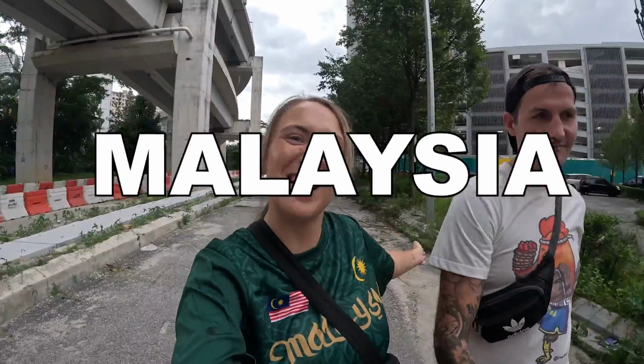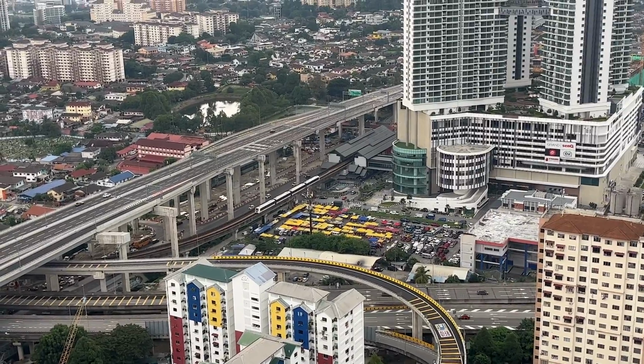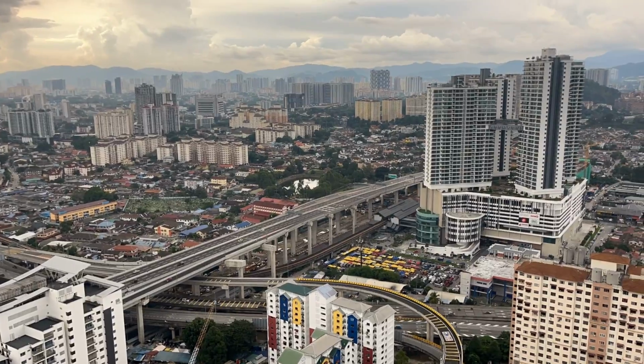Hi guys, welcome back. We're on tour Dridgers and this is our Malaysia series. We're standing in an area which is a little bit out of the centre of Kuala Lumpur. This is like a local area and every Friday night they have a market. Couldn't find anything on the internet about this market. It's telling me it's going to be good local food at good local prices. I've looked out the rooftop of our place. It's definitely on, so we're heading down there now.